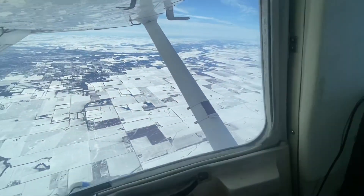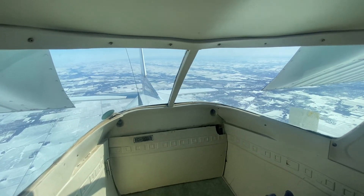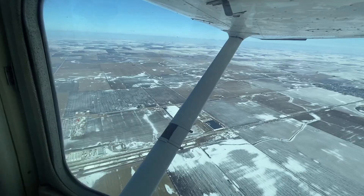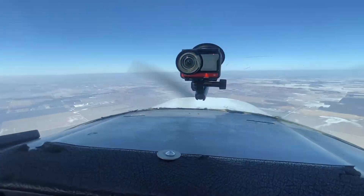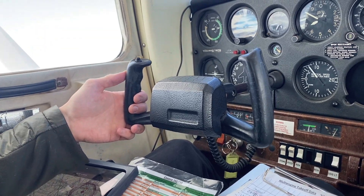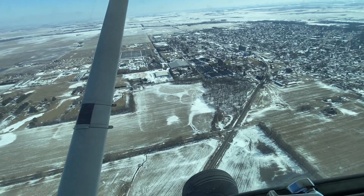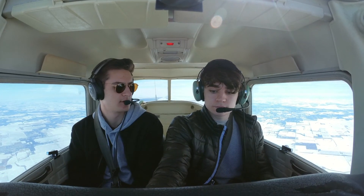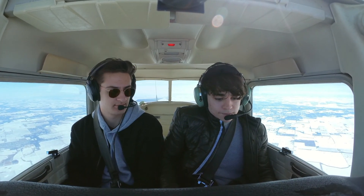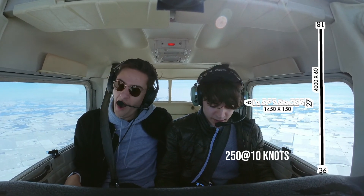Alright, should we recover and head up to Rensselaer? I think so. Jasper County Airport automated weather observation: wind 250 at 10. I'll go for runway 18 — we got it. 4,000 feet, which should be pretty good. 250 at 10. It's going to be kind of a strong crosswind, but within limits.